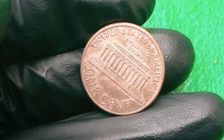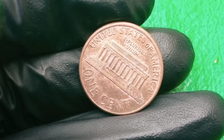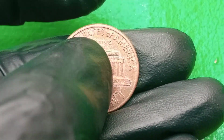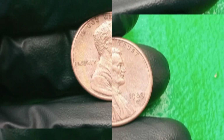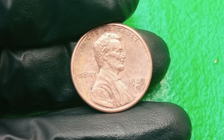As we delve deeper into the world of coin collecting, we'll uncover the myriad of factors that can elevate a coin's value from a mere cent to a staggering sum that rivals the price of a small house. So, whether you're a seasoned collector or someone who stumbled upon an old coin and wants to know if it's worth its weight in gold, stick around as we unravel the nuances of this remarkable coin.